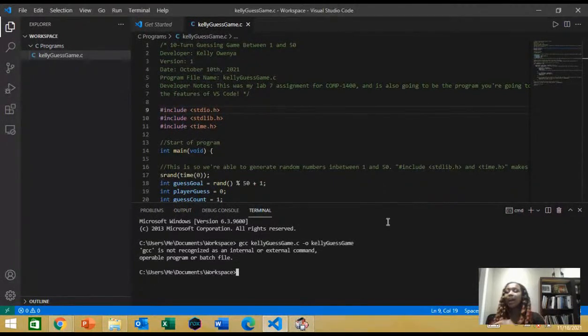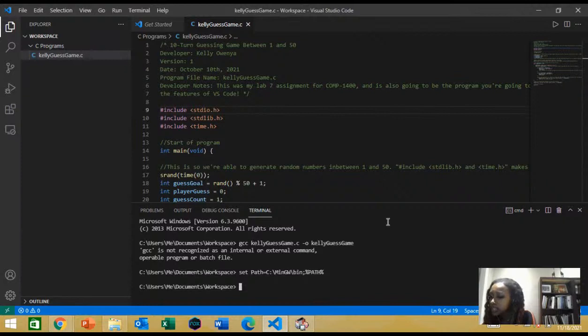But basically, what you want to do is copy down what's written in the terminal. So, set path. This is just a temporary way to make the path where it's supposed to be, so you don't have to restart your computer. Okay, so we type that in. Okay, perfect. Now the path should be all set.